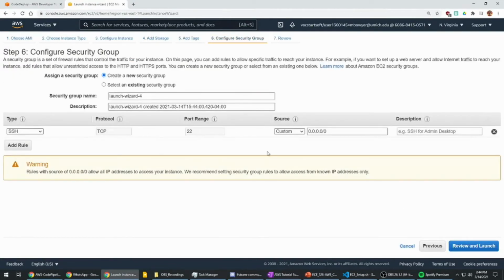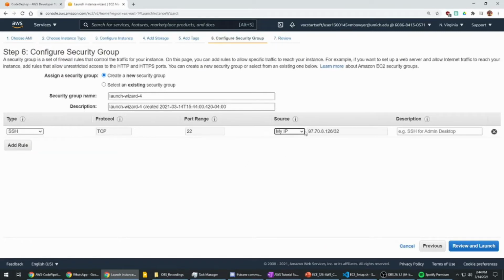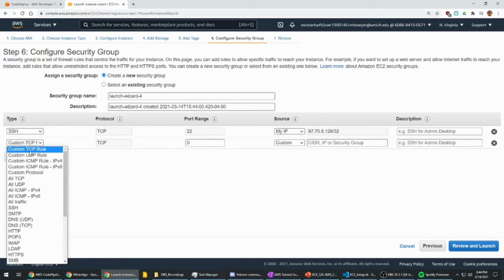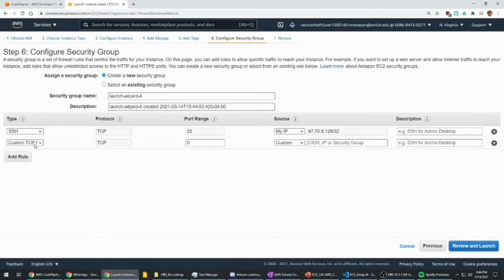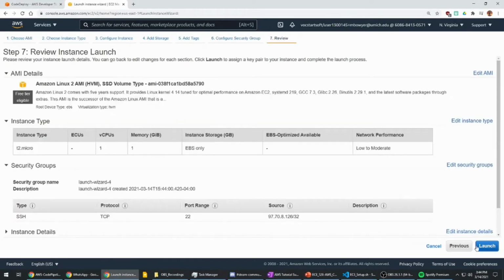Security group, we can connect to it using SSH. So I can say I can connect to this running virtual machine with my IP address. You can also do HTTP and things like this if you have a running web service, but because our application is just Python, we only need console access, so I can remove that. We can review and launch it and hit launch. I won't do that here, I'll just be using the already running one.